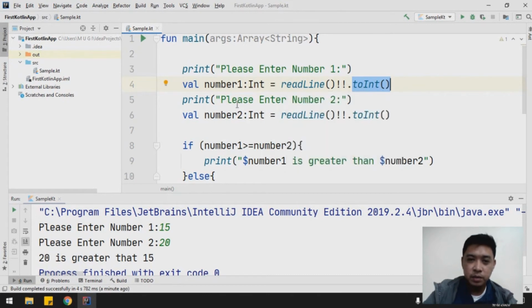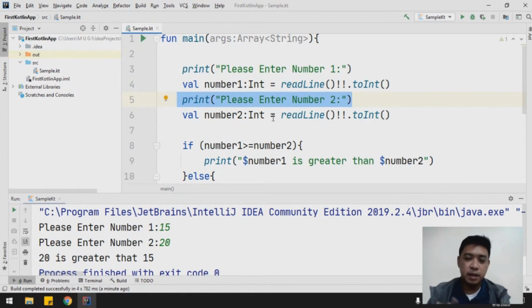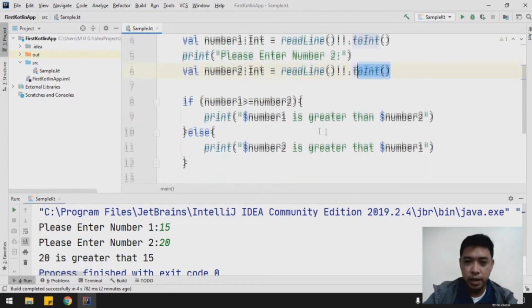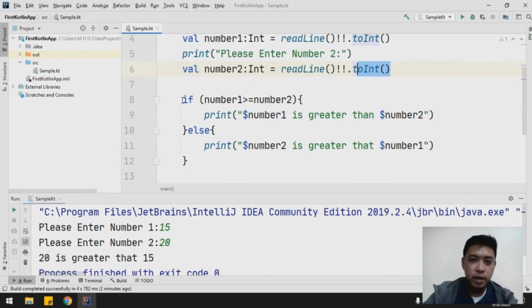Okay, so next, again, we're also prompting it, basically printing another message statement right here, this line of code. And then the same, assigning a variable that will catch whatever value is being inputted and then converting to integer. Okay, this is where we set our condition right here.